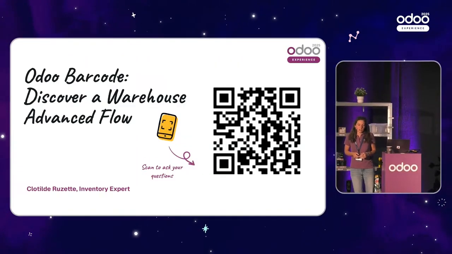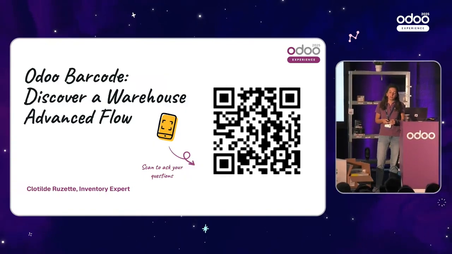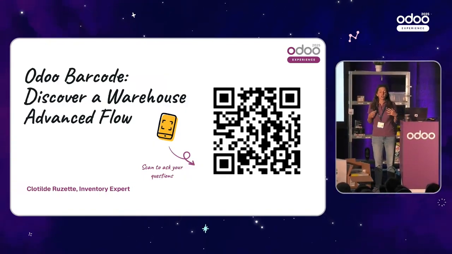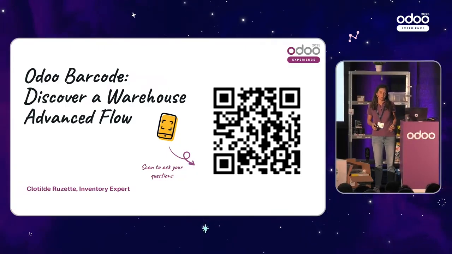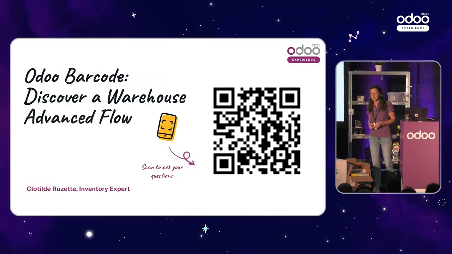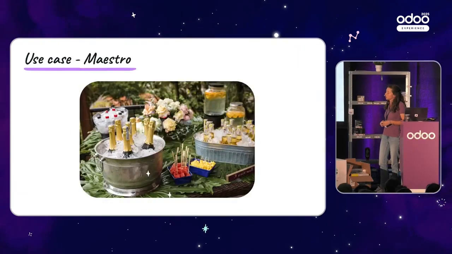My name is Clotilde, I'm business analyst and team leader of the inventory expertise team. And today, I would like to prove to you here on the stage that it's possible to manage some complex flows in an easy way, in a smooth way, with Odoo barcode. To illustrate that, I have prepared for you a use case.